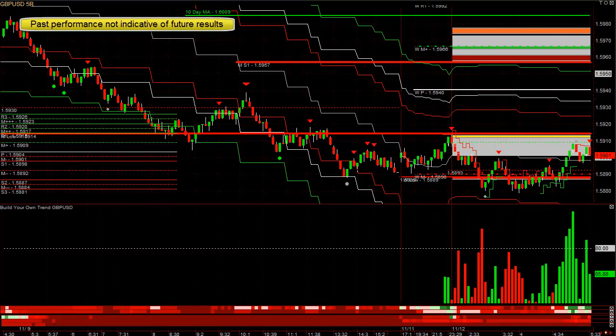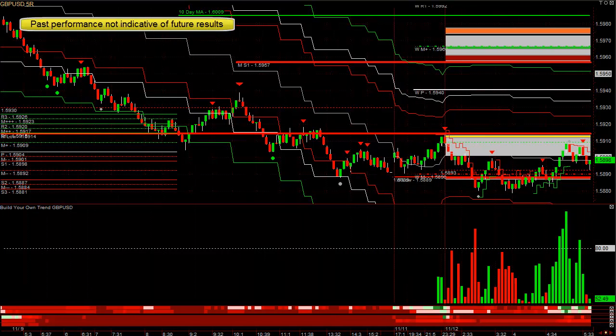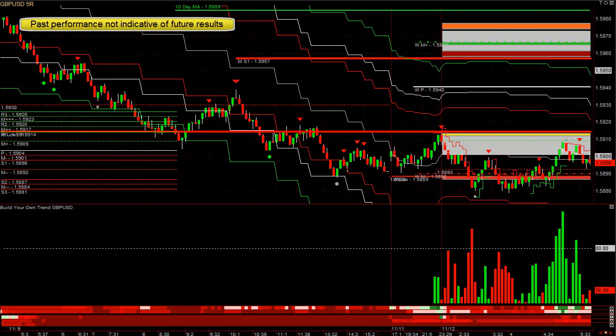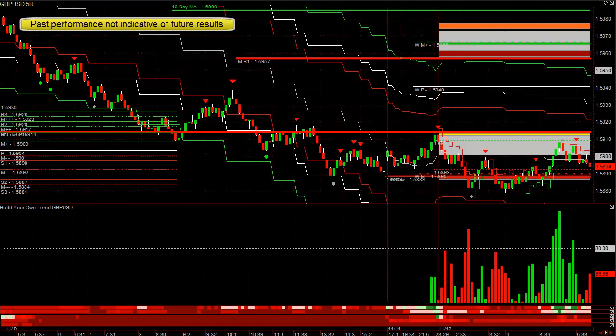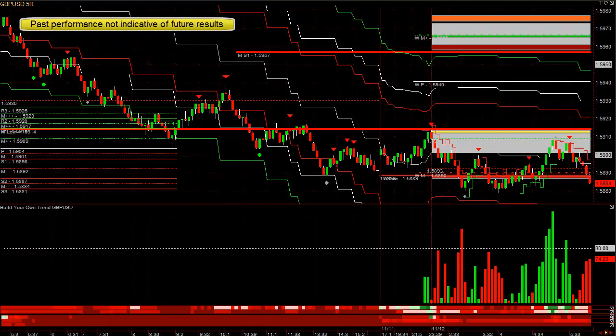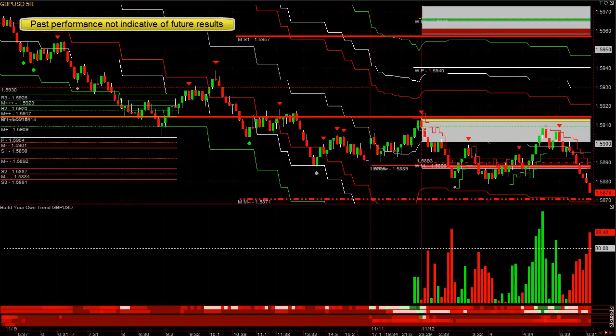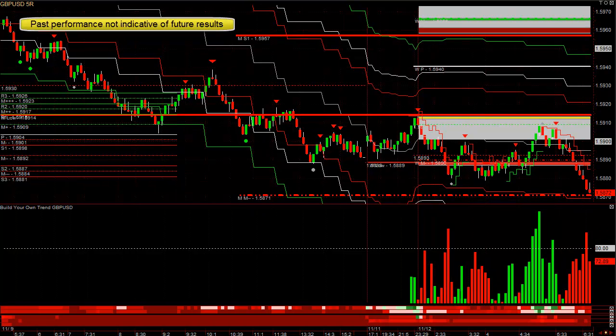Does it go underneath the hourly moving average right there? Yes, it does. Is the weakness getting weaker? Right there it is. You can see as it's going sideways, getting weaker. And guess what? The next part is getting weaker. Weaker. A little bit less weaker. So you might want to exit half your trade or tighten your stop, put it above the bar's high.